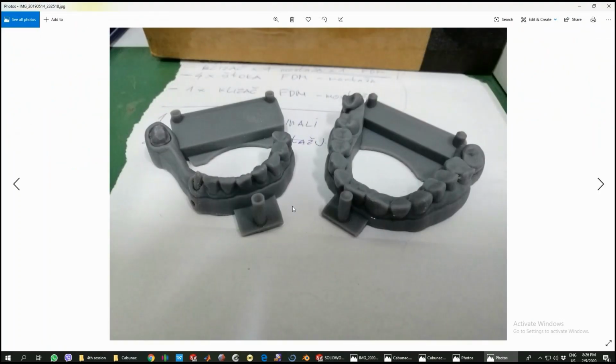So this one is printed using a gray resin in SLA technology. The model on the right side is the antagonist, and on the left is a working model with teeth on which a dental technician creates dental crowns.